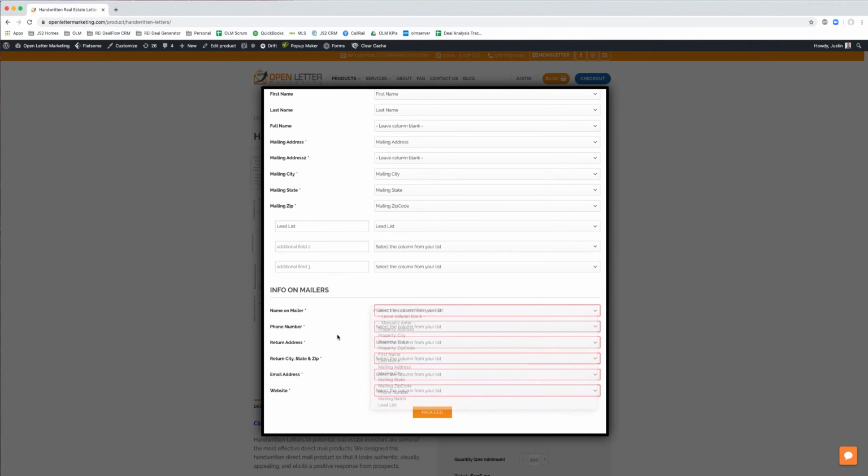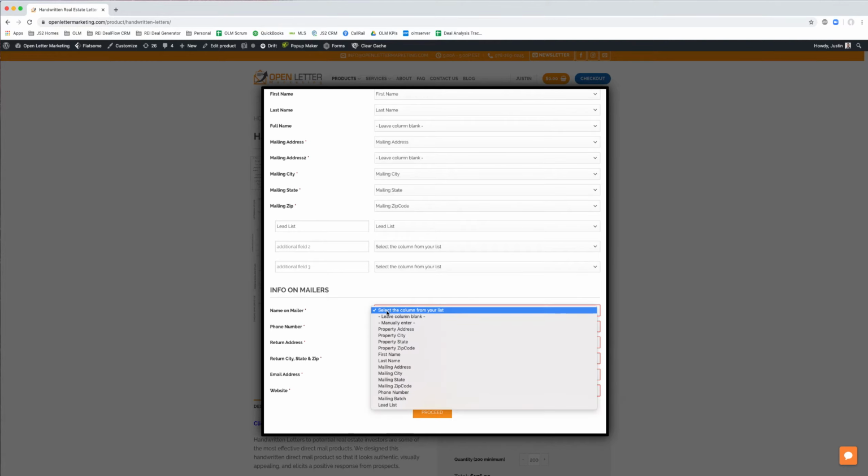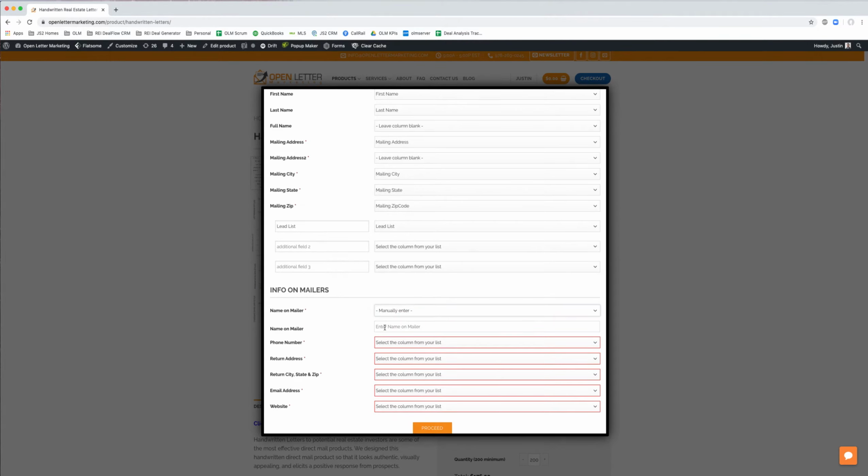So if your lead list is all-inclusive and you have certain agents for certain properties, you can actually identify the column where it identifies the person's name. But for me, I'm just going to say enter manually. Another box drops down, and I'll enter my name.